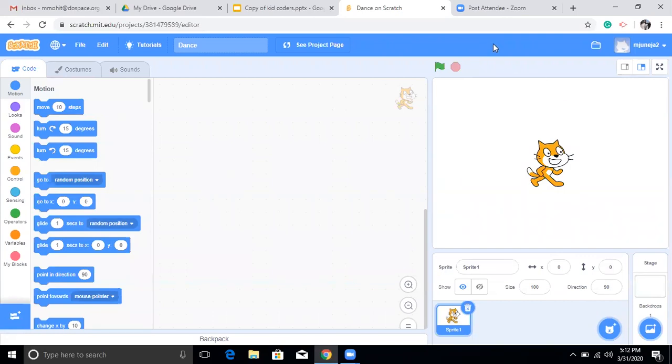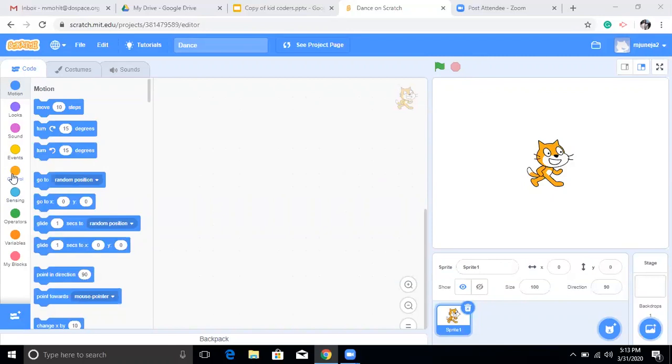Let's answer some questions first. How do I play my code to see what it looks like? In order to play your code, you have to click on the green icon here. I'll show you after, I'm making a very small project and I'll show you how it works. You have to choose one option from the control here.